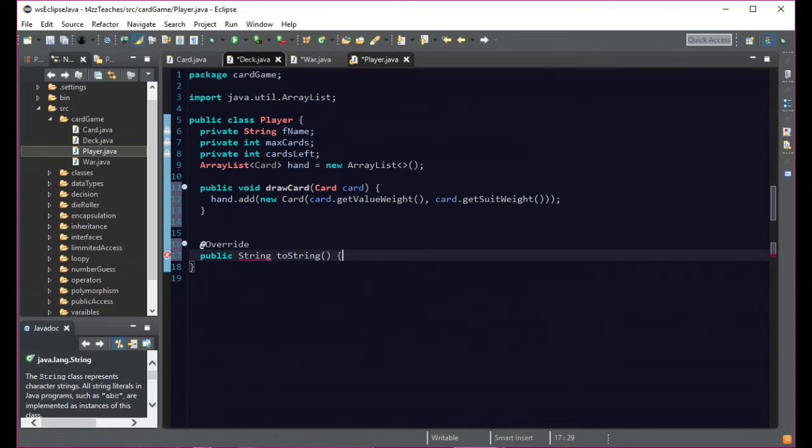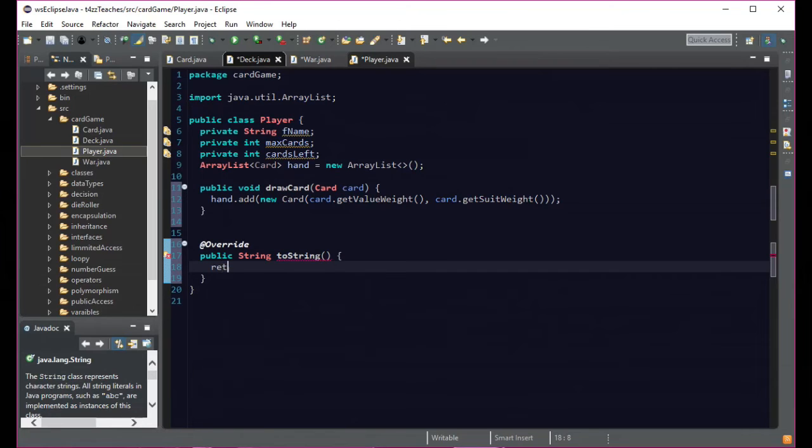I'm not passing it anything, and this is going to be return, and go ahead and put the semicolon there. It'll be the values of our card that we drew. I guess this will return the entire hand. Yeah, I think so. So let's do return, or I guess we can't do return here.